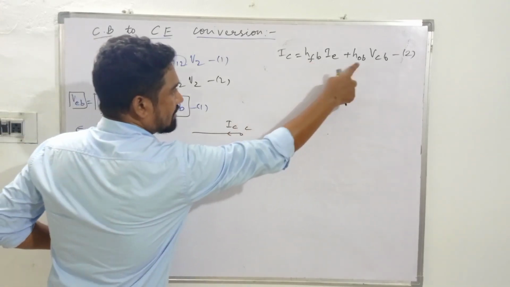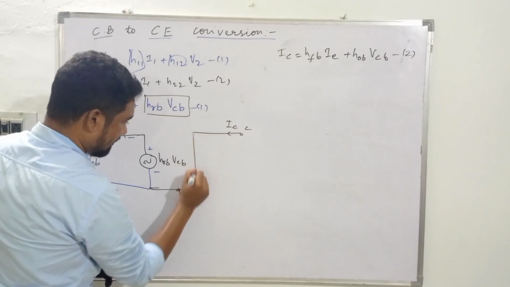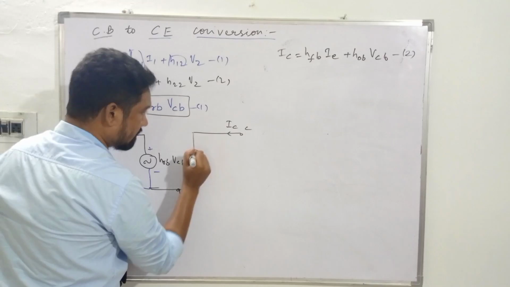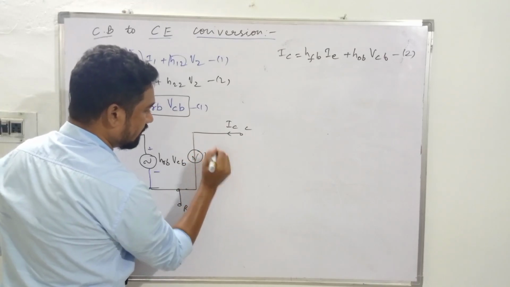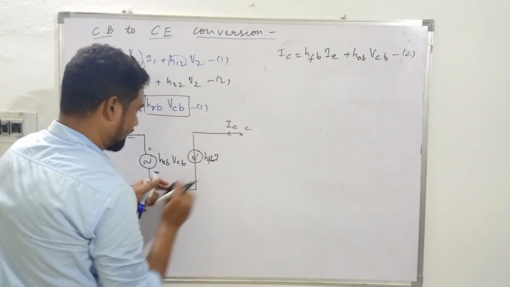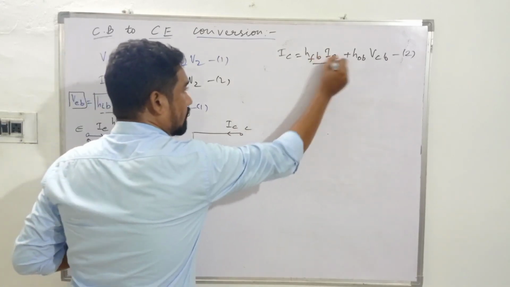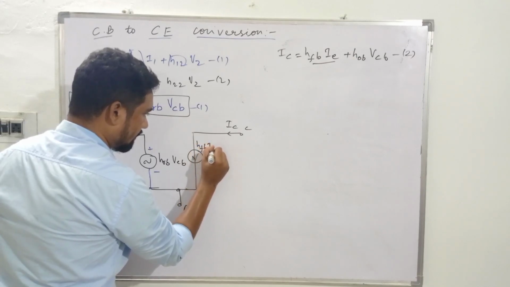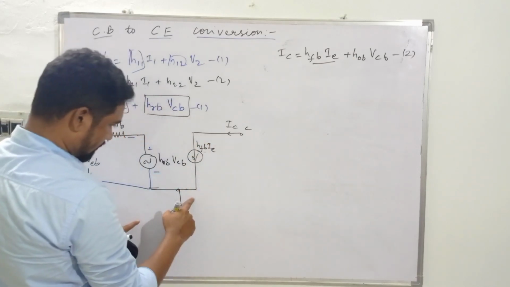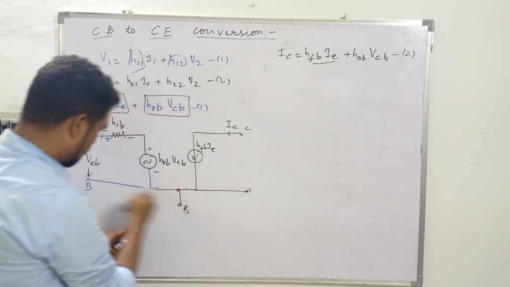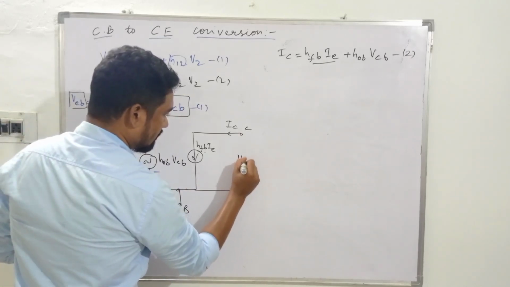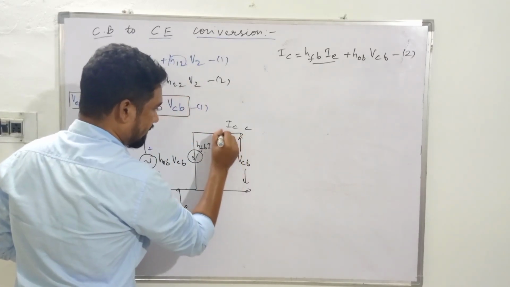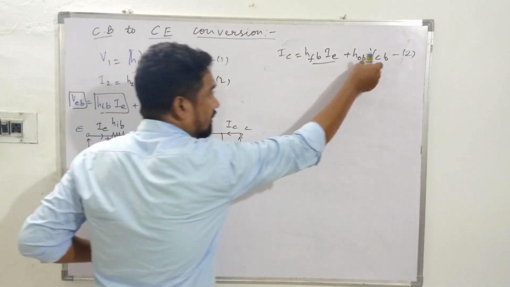So you have this one. IC, this current plus this current. It's a current, but dependent. And so we have this one, which is equal to HFB IE. All right. So where do I write down this one to be more clear? I'm writing this one. All right. HFB IE over here, and we have it's a base. Now base is common to both input and output. We have VCB, and if we have a resistor over here, that will give this current.